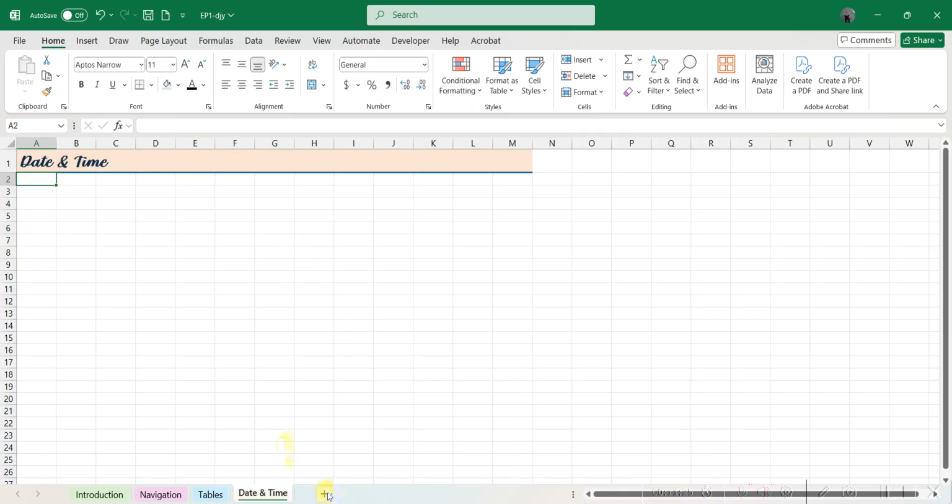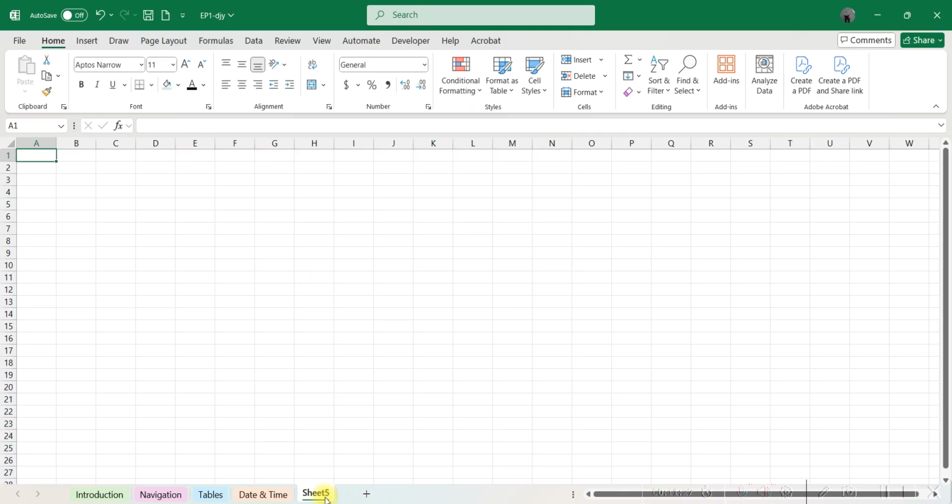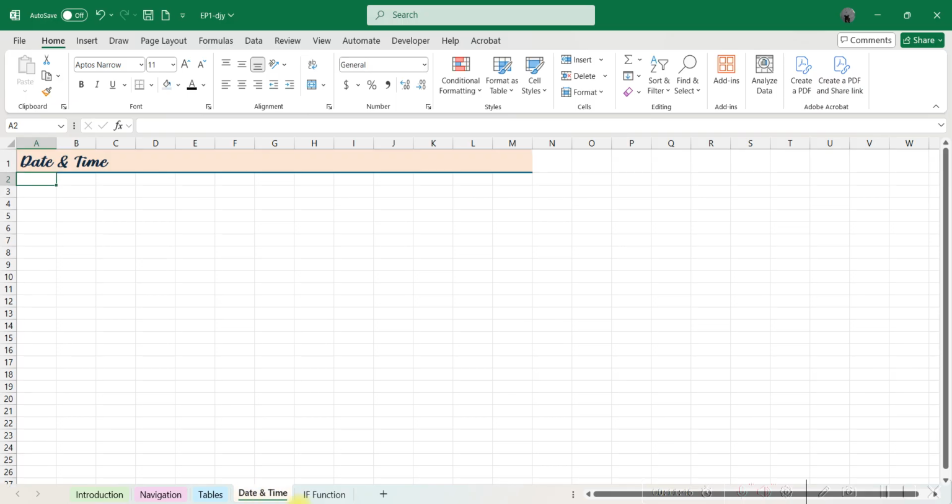So if I added another sheet, okay, let's call this the if function. All right. Now, I don't think the is necessary. So you can add as many sheets as you want. Not a big deal. So I'm going to take the date and time format.